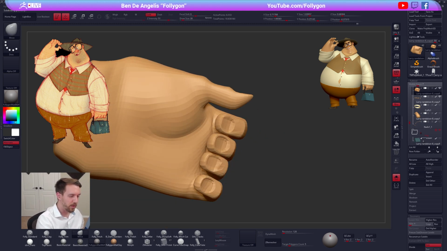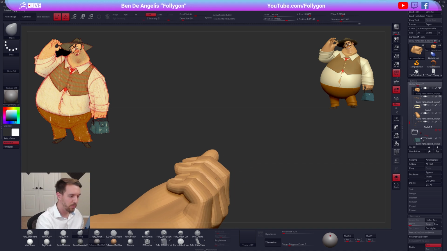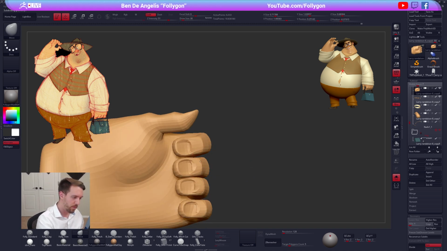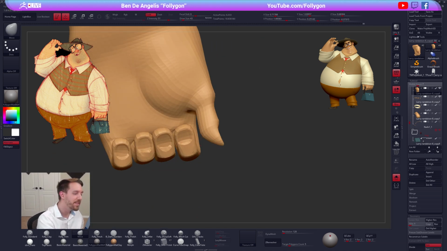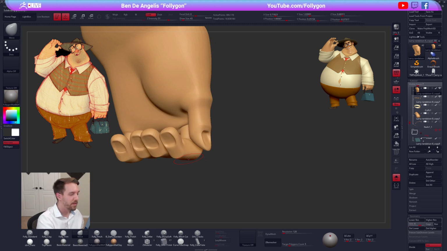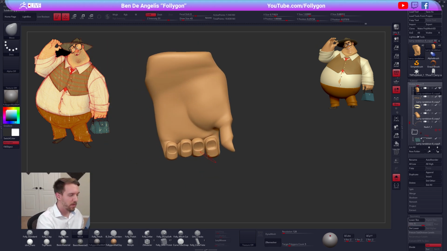Good old move brush. It's pretty much the go-to for just about everything. Don't really need much else other than that. All right, feeling a bit better.